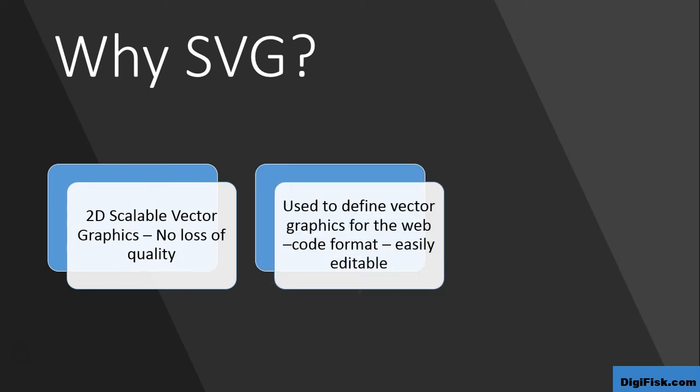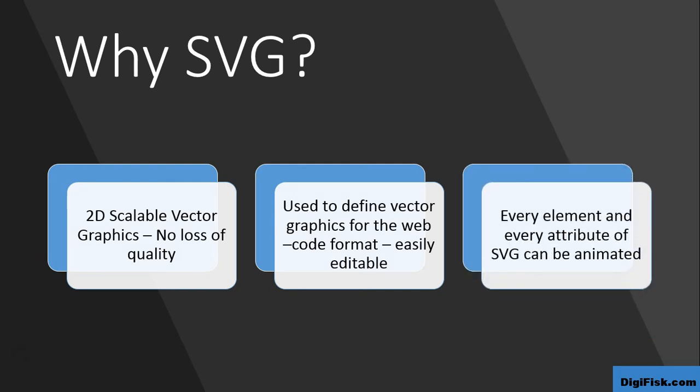Also, you can use these vector graphics directly inside your websites because you're creating SVG codes in XML format which can easily be used inside your HTML codes. Hence, you can easily use these graphics and easily edit them right inside your website. Also, every element and every attribute of SVG can be completely animated, and therefore this can be easily used inside your web animations, your animation videos, or your web games, and so on and so forth.